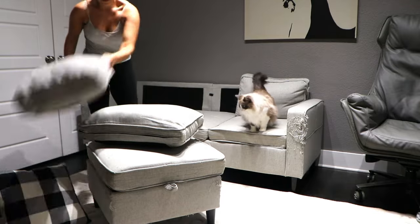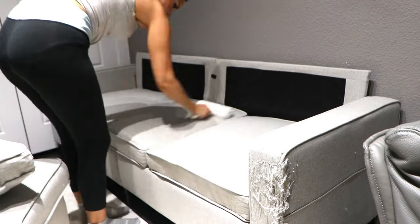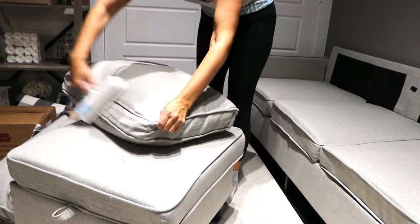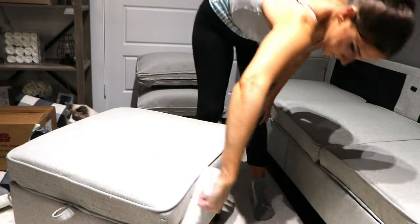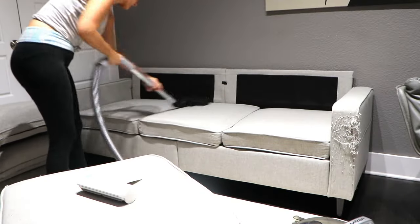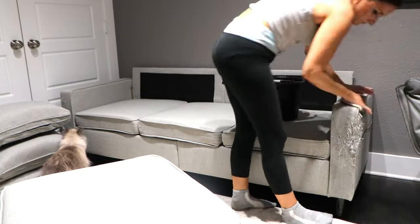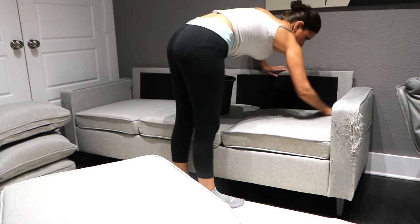The first thing I'm going to be doing is lint rolling the couch before I vacuum it. I just want it to be nice and clean before setting up the couch cover. I'm going to use my DeLomo lint roller and then my canister vacuum to vacuum it, just to make sure there is nothing left on there before I wipe it down. Then I've got a bucket of hot water mixed with a really small amount of Tide and some Mr. Clean multi-purpose cleaner and I'm going to wipe it down good with a rag.